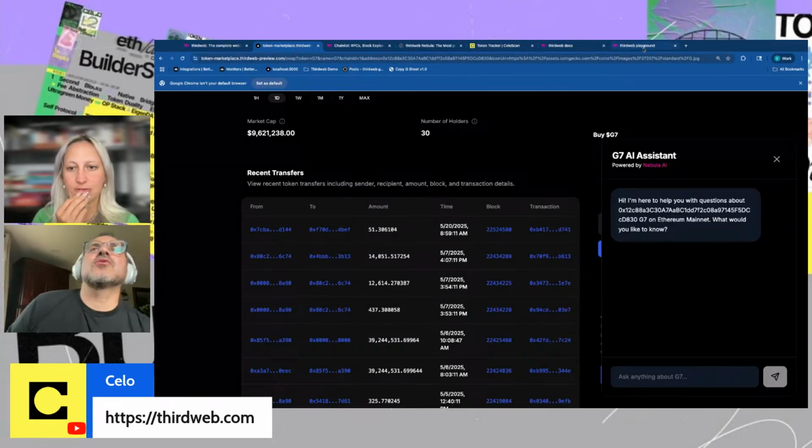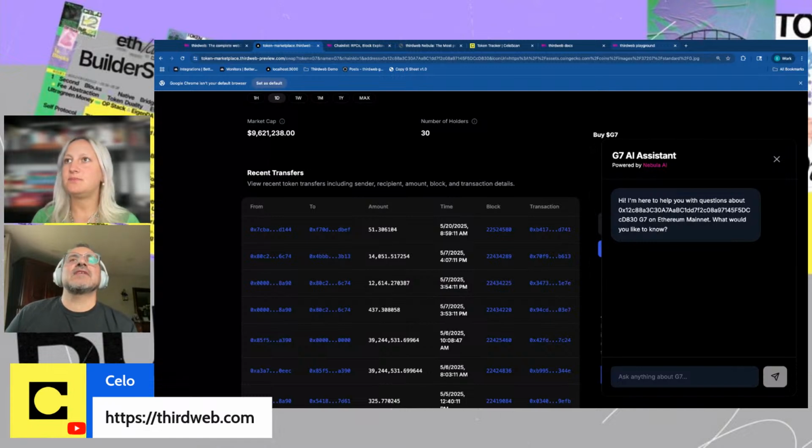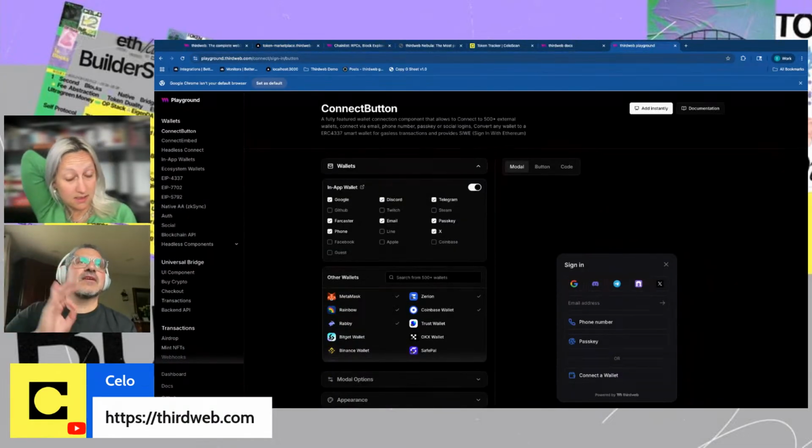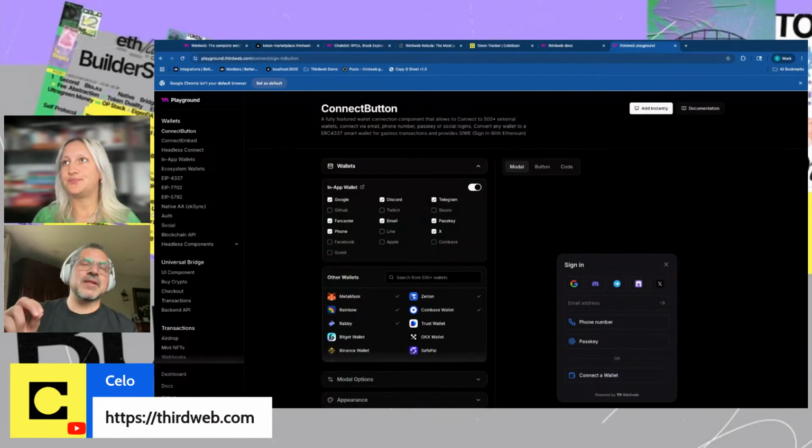So I'll move on. If anyone is interested in double clicking into anything that I just talked about, the best live example to go to is playground.thirdweb.com. In our playground you can see live examples with code examples of all the components I showed you in that application. I talked about wallets; you can find out about everything we do with wallets.